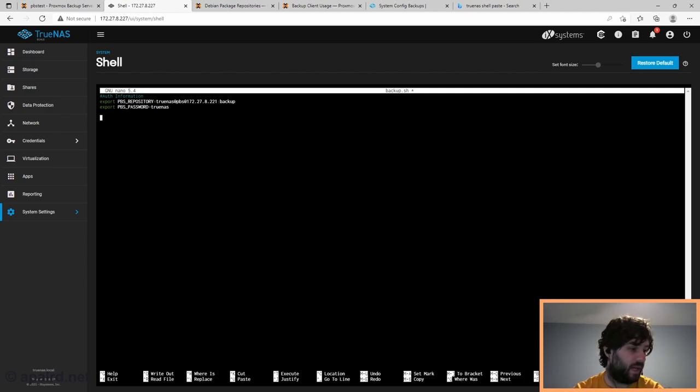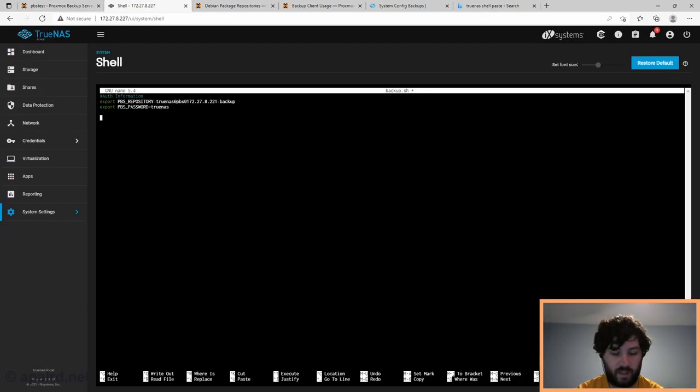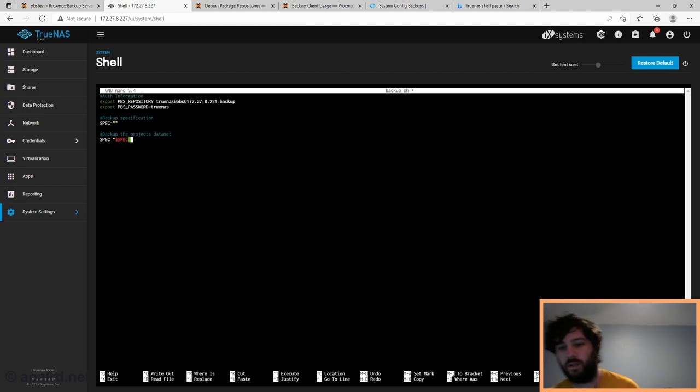So that's our authentication information. Now we need to decide what we want to back up. If you look over here, we have this projects.pixar. If we'd like to back up more than one data set, we can just chain together each of the backup commands into the same call to Proxmox Backup Client, and we'll end up with one backup that has more than one Pixar to it. So we want to back up the project data set. I'm using this variable called spec, and I'm just going to keep adding to it in the script as I have more and more things I want to back up. We're going to call that backup projects.pixar, and it's going to come from mount tank projects.